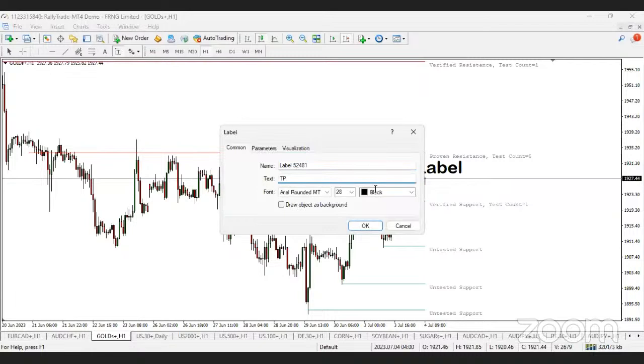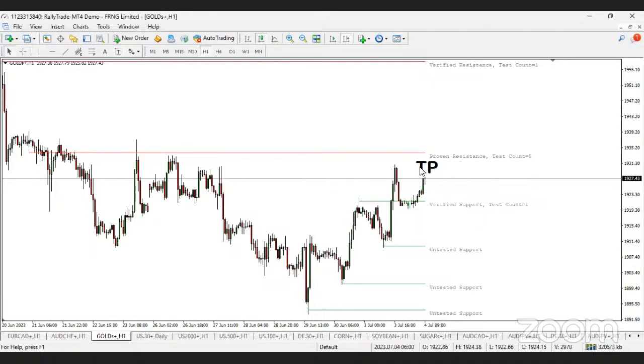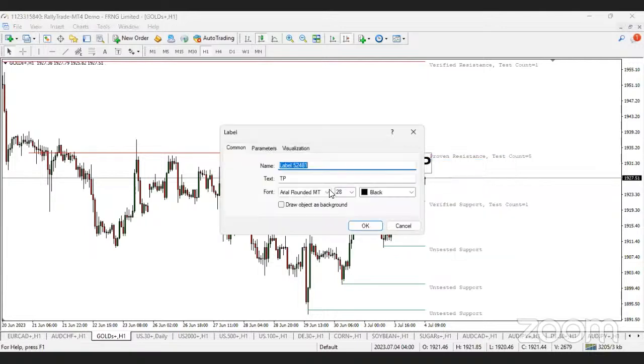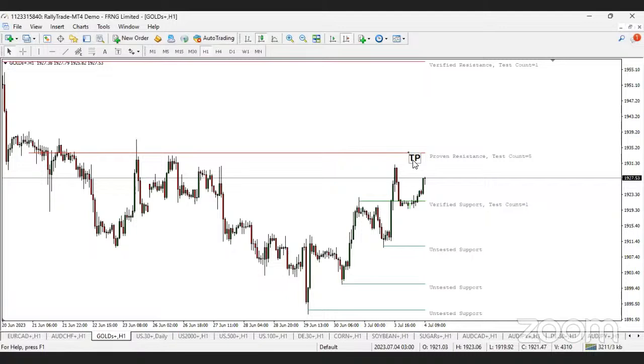This is where your TP would be. It's as simple as that. The TP will just be below this resistance. And then your stop would have to be below this, what is it called? Higher low. So this is how, if you're a scalper or a day trader, for gold, it's a buy trade because it's an uptrend.